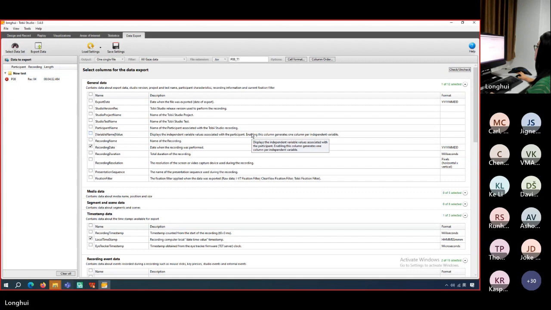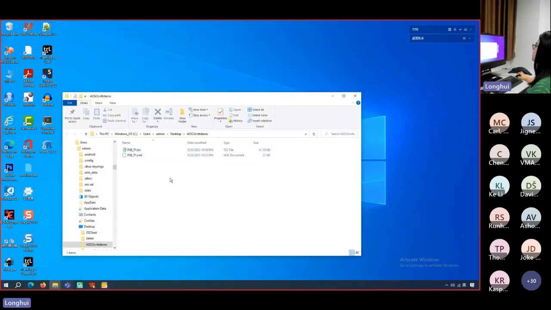So we have 2 files in that folder, right? Yes, now we can go into this folder I created. We have 2 files from just now. One is the TSV file, which is the Tobii output, and one is the XML file, which is from Trados.